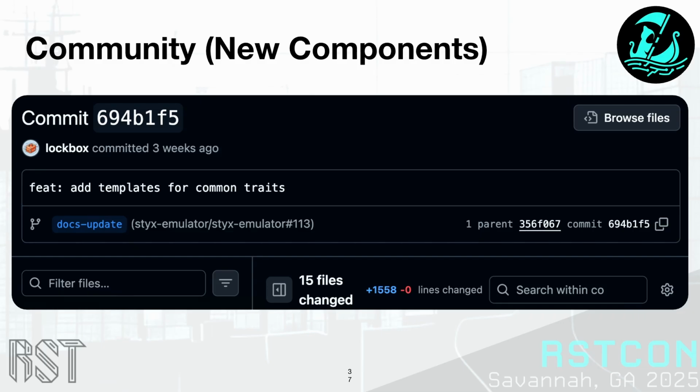For addressing the new components, there's a documentation update MR still in progress on the code base, with a fun little commit. If you want, you can check it out. It basically gets you a bunch of pre-canned auto-generated stuff, so you can literally type cargo generate, point at the thing, and it'll ask you a bunch of questions and then generate the proper code at the proper location, and you can just get started. If you want to make a new processor, cargo generate new processor, boom, done. You can cargo generate peripheral, whatever. It sets up all the initial skeleton stuff for you, to make that easier. Because it's 2025, and things should be a little bit better.